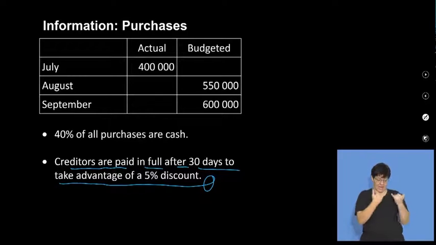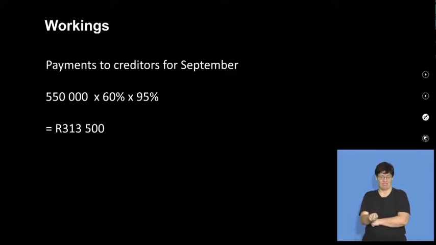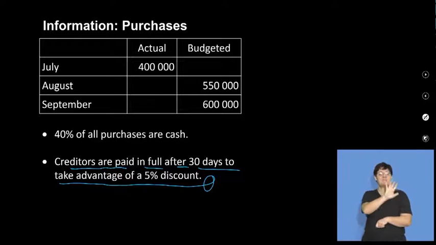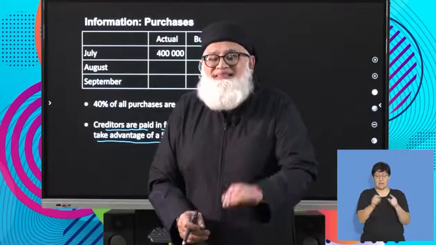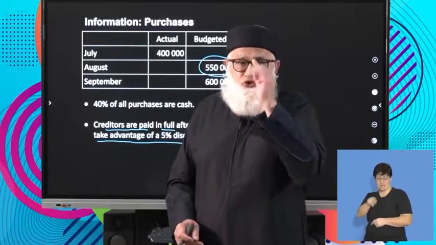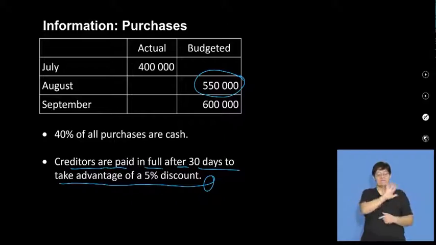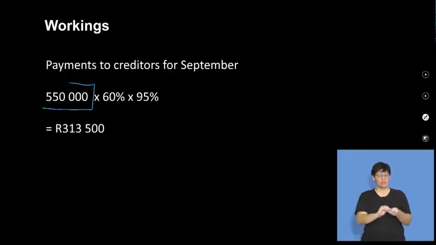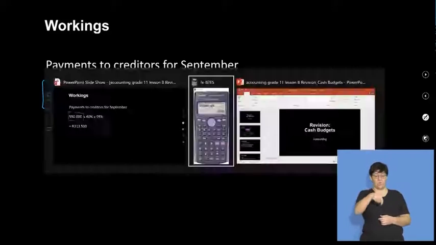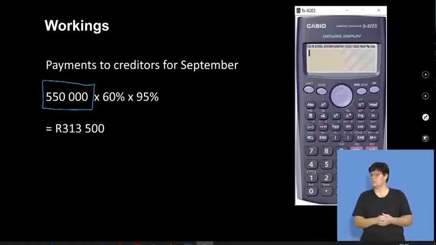So, clearly you can see that you will now need to work on the 550,000, because what you bought in August, right? The 550,000. The amount that you will pay for cash obviously will be in August, but the credit component you'll pay in the month thereafter. So obviously you start off with the 550,000. Here we go. Take your total purchases figure of 550,000, and then what we do is step number one, 550,000 is a figure that we are working with.